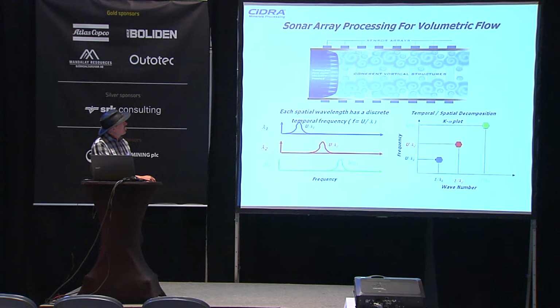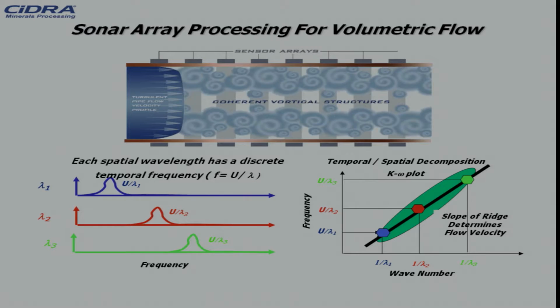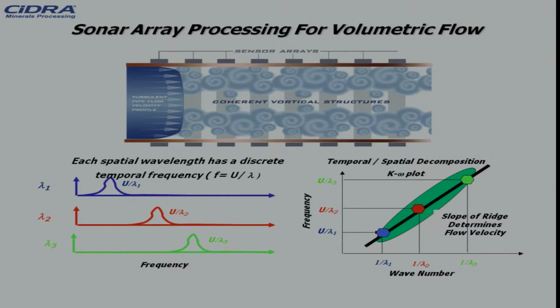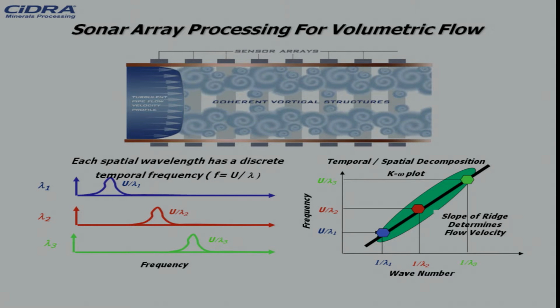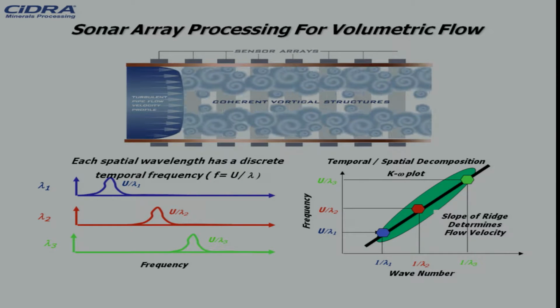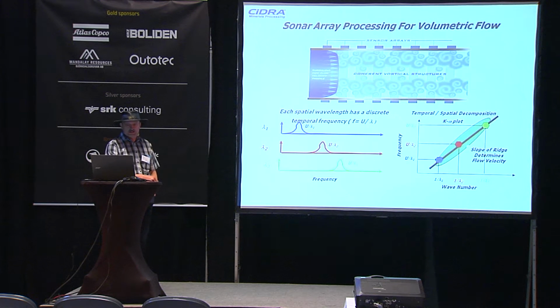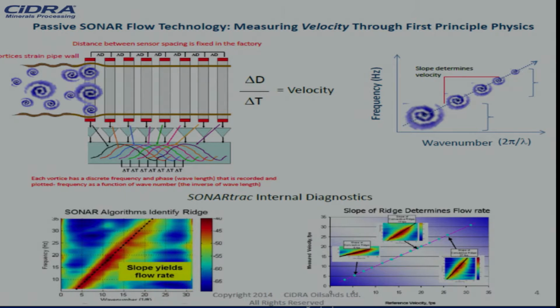If the flow model is this kind of homogeneous, fully developed turbulent flow, this forms a linear ridge on this map. And the slope of this ridge is directly telling us at what velocity each size of turbulence is propagating inside the pipe. And that efficiently tells us what the flow model is inside the pipe. So once again, bigger turbulences are giving their response in the lower section of the slope, and the smaller ones are at the higher section.